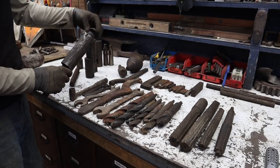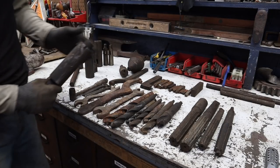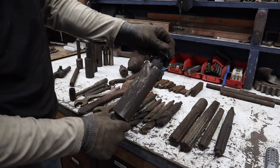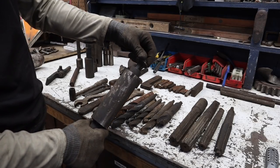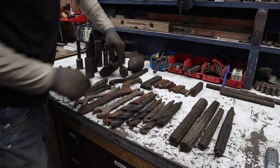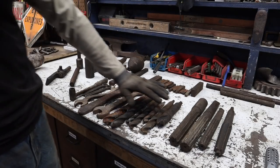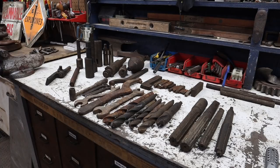This is some sort of a holder for some sort of a cutter. And I might have something that fits on it. I don't know yet. I have to look through what I've got. Spanner wrenches, some carbide tipped high speed steel, some drill bits, some reamers. And yeah, so that's about all I got that first time that I went.